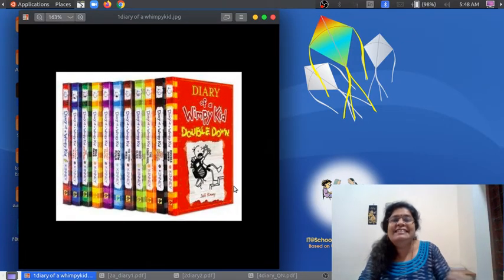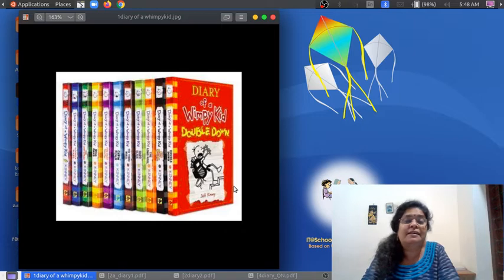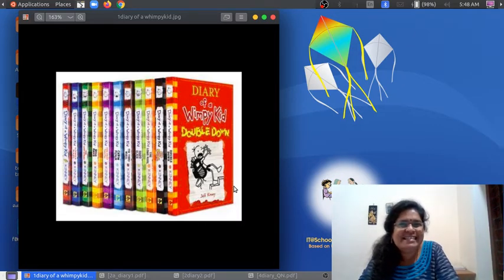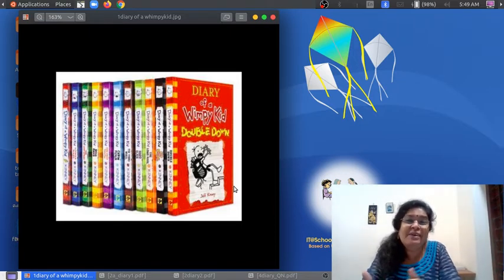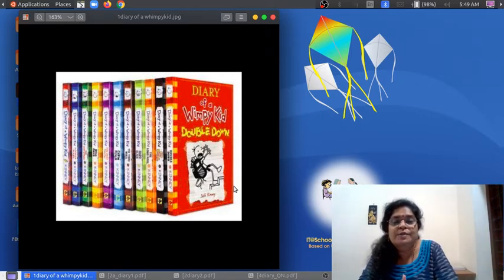And again, this is Diary of a Wimpy Kid, and there are, I think, 15 books. Those two books, the Diary of a Young Girl and the Nile Diary, are a real record of their life during some days. But this is a fantasy, a story written in the form of a diary. They are very good books. This Wimpy Kid series is very fantastic, and if you can, please read it. I think this can be in our library, so search for it and read them. They are very, very interesting, very funny books.